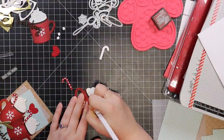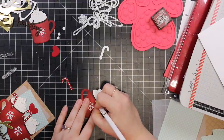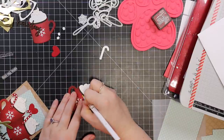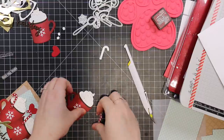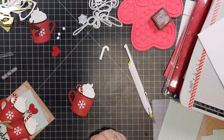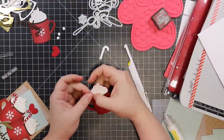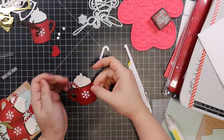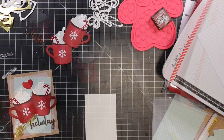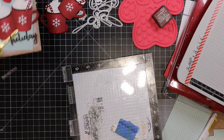And then to adhere these little candy canes, I took a craft knife and just cut along the wafer dies for the mugs, which emboss a little line so you know where to line up the different die cuts. I just followed that with a craft knife and cut it so I could insert the candy cane. If you don't want to mess around with a craft knife, you could just cut the candy cane a little shorter so it looks like it's tucked in, but not actually do that. But I felt like being extra, and it was simple to just cut along, tuck in the candy cane, and glue it into place. So I've got everything assembled.